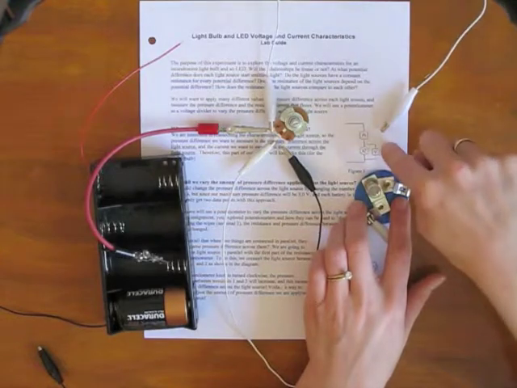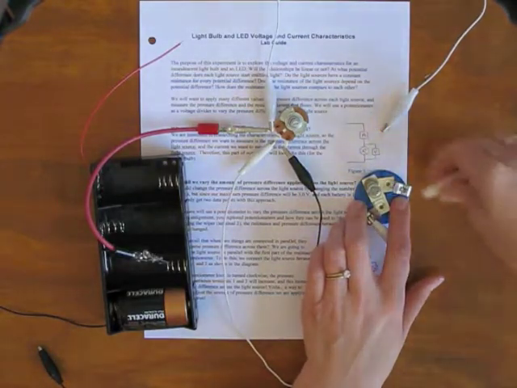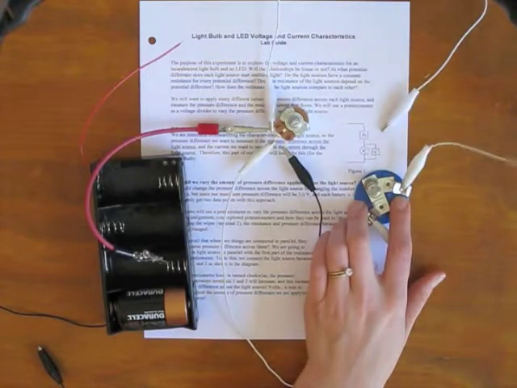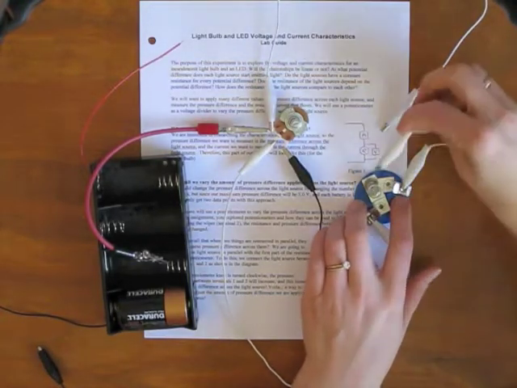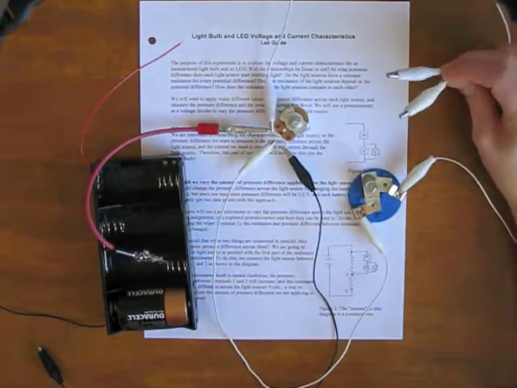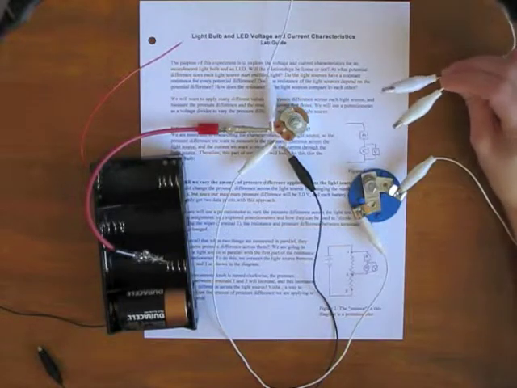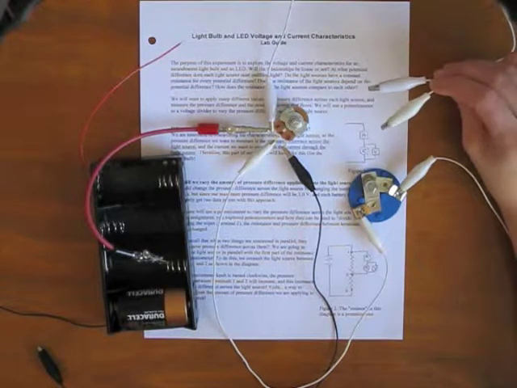So it goes from terminal 1 to the ammeter and then to the light bulb. So I'm going to connect another wire here, and the ammeter goes between these two. I don't have a meter because you all have all my meters, but the ammeter goes in here so that will make a loop over there.